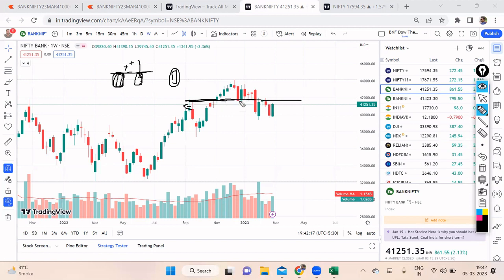See, exactly at that top, it halted for so many weeks, and then finally it came inside, and it is under this selling pressure where Bank Nifty fell so many points, nearly from 42,000 to almost 37,500. Right now Bank Nifty is trading in that particular area, hence we could see some selling pressure. And if you ask me if Bank Nifty has become bullish, then my answer is no, because we'll have to wait for some more confirmation.